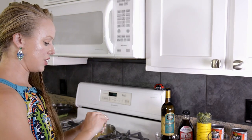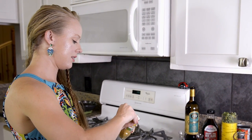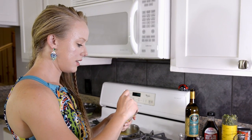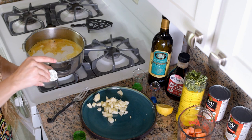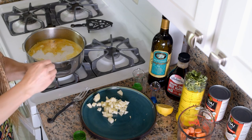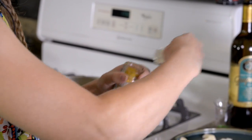Now this is a new thing of curry powder, so unfortunately I have to open it. I really don't care for the way that they seal these things. They're adult proof. Ah, there we go. It's like, how do they think kids are going to get into this? Adults can't even.